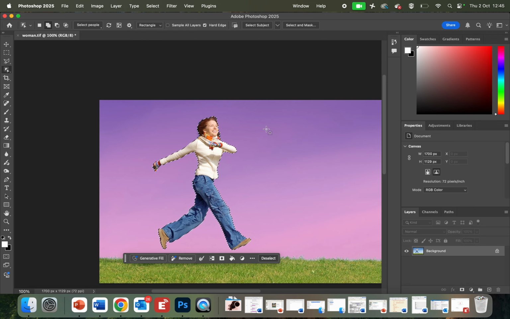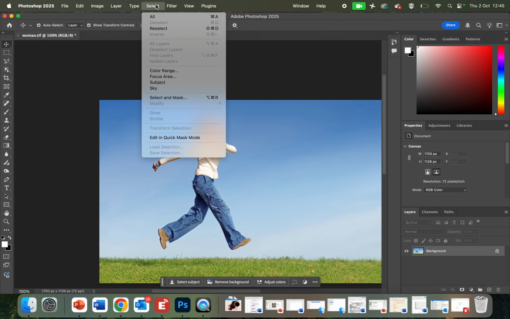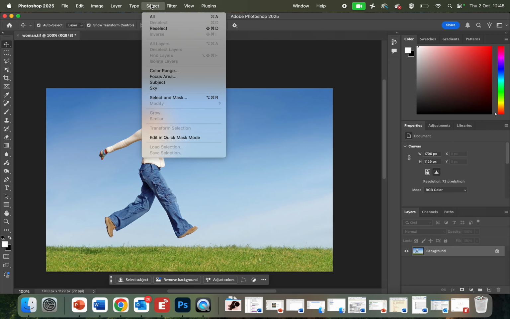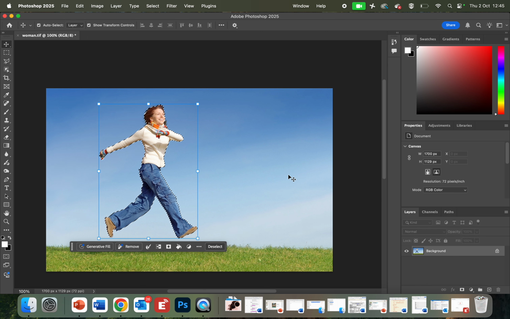But again, I'd like you to select using the object selection tool just to get a bit of a feel for it. Okay, so I've selected using that tool, and now I'm going to go Command D to deselect. So I can also select using the select section, and I can select the subject. So this is automatically using AI selected the subject. Great, I haven't really had to do anything. So again, I'd like you to do that, and you can screenshot this and put it into your PowerPoint.